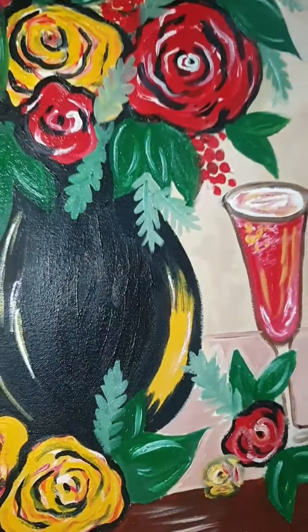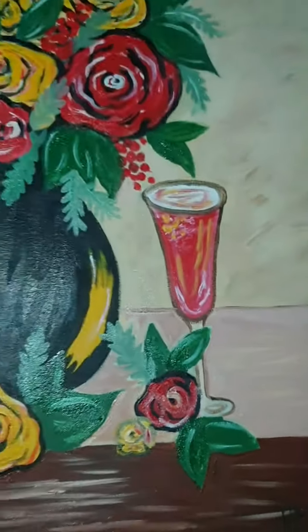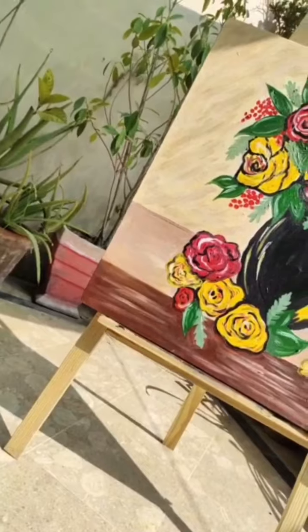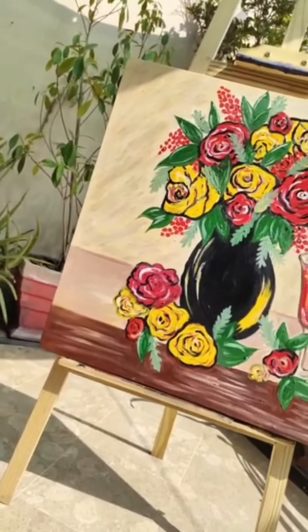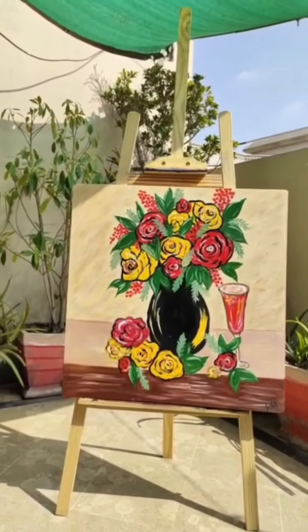I can't do anything more about it, so let's just sign it. I'm going to put this here. And here is the final painting. It's looking good. I'm happy.